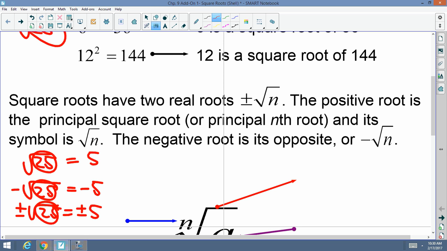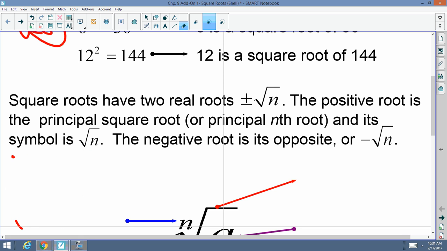Yes, sir. Thank you for your patience. Yes, an nth root would be, we're going to talk about that now. We're going to talk about what the index is now. Yes, sir. No, they just want you to give them, in this particular case, the negative root. They want the negative root. Here they want both roots. Here they just want the positive root.